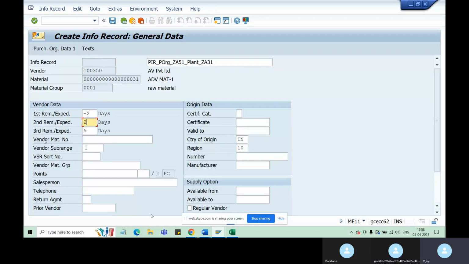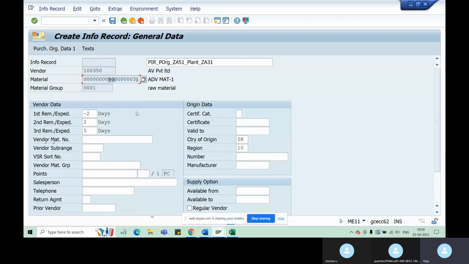All four will again be fetched from the vendor master only. So vendor material number. What is that vendor material number? As the name indicates, in your company, you are calling the rubber material with a number 9 series with 31, like this. In your premises, in your system, you are calling the rubber with this number. But the vendor may not use the same system. He may use a different number, because in his premises he is using maybe SAP or non-SAP. Maybe his material number system everything may be different, right?